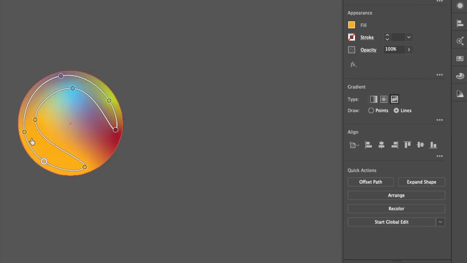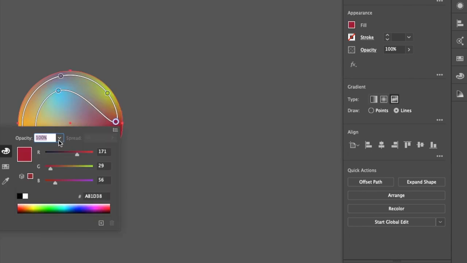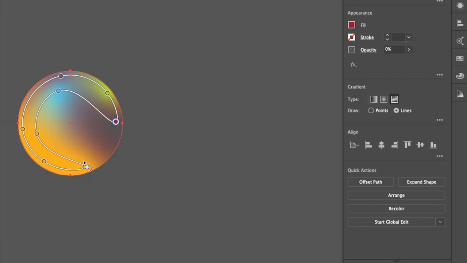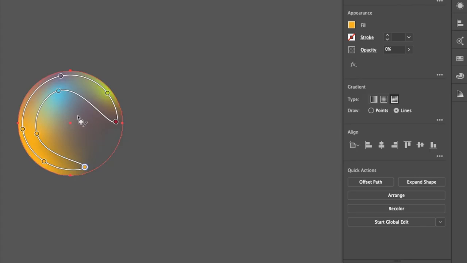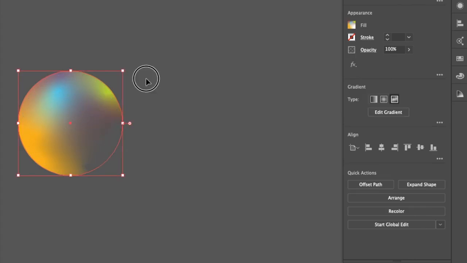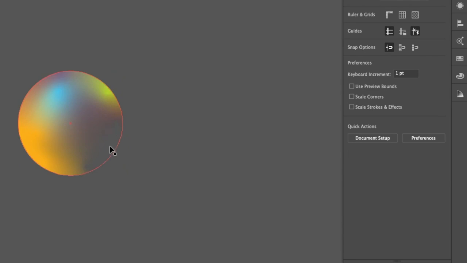This type of gradient works very well, for example, if you want to add makeup to a vector portrait, or if you want to create a moon, okay? Because if I double click in here, I can, as I told you, change the opacity. I will put it at 0%. So I would only have this part with color, and the rest of it will be transparent. We can also use it to give the illusion of a sphere.